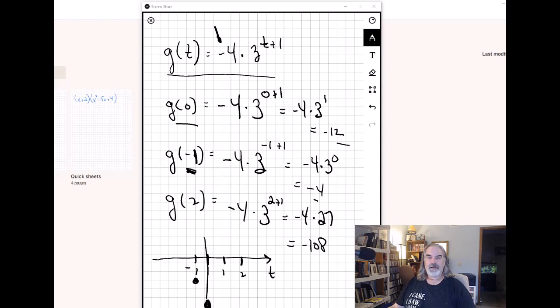When t is 2, for the last one, the value of our function wants to be negative 108. And I can't even draw that. That's way, way, way down there. So imagine my pen is now going way below the paper, and it's going to come up, and it's still going to make that swoopy shape, right? But by the time it gets out to just t equals 2, it's going to be way down there. So again, it's an upside down ski slope because of that negative sign in front, but it still has that whoosh, that swoop to it.